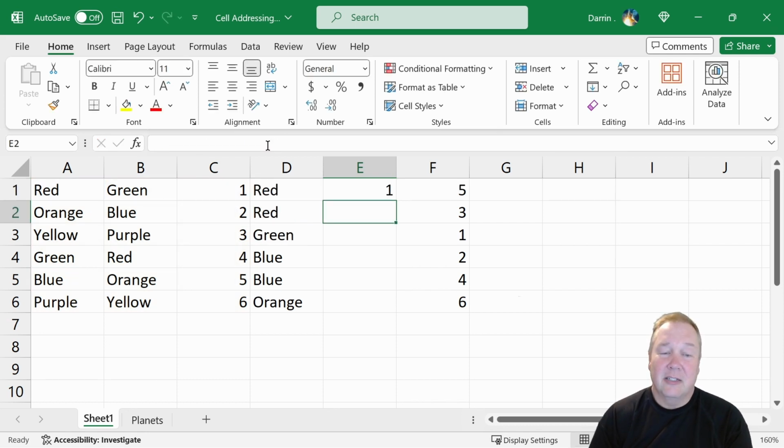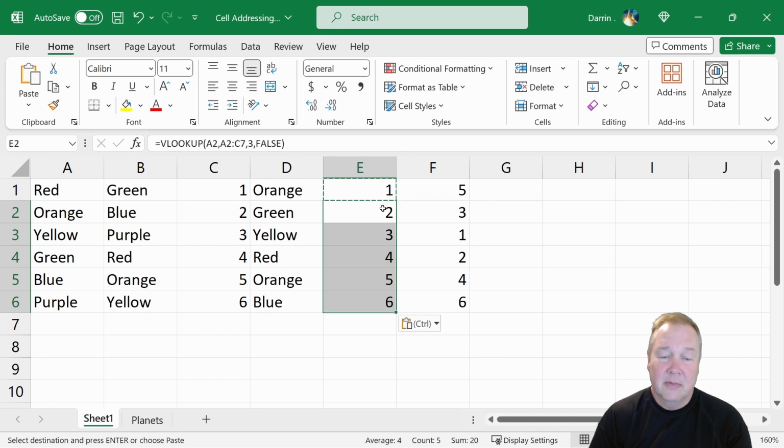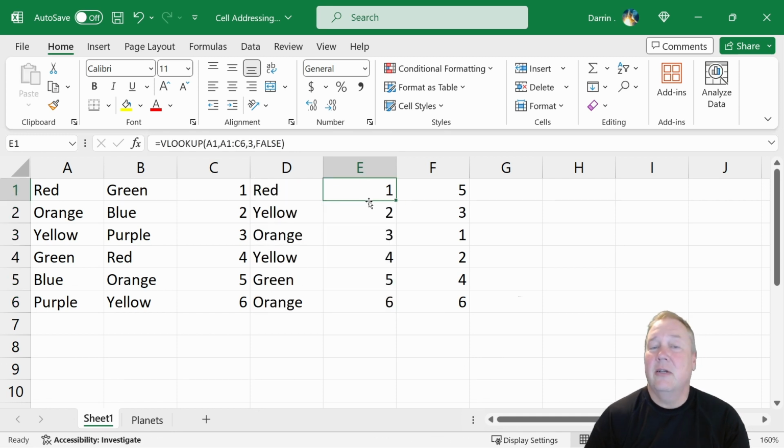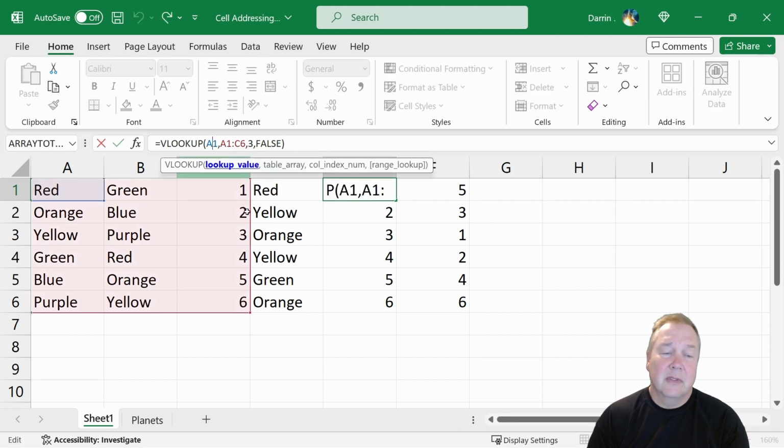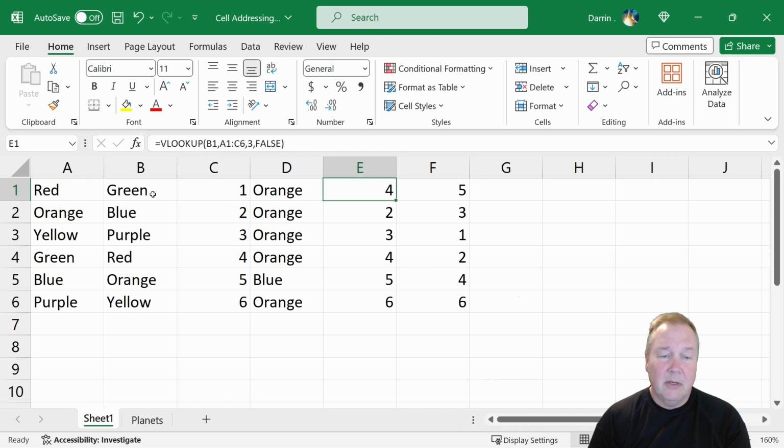Check out the VLOOKUP video if you want more details on that. And what that does is it tells me that when I look for red, that comes back at 1. Okay. So now if I copy this down, okay, so when I did this, everything worked great, right? Okay. So now what happens if instead of looking for A1, well, look for B1. So what I'm going to do is I'm going to say, let's put B in here. Okay, and that came out fine.